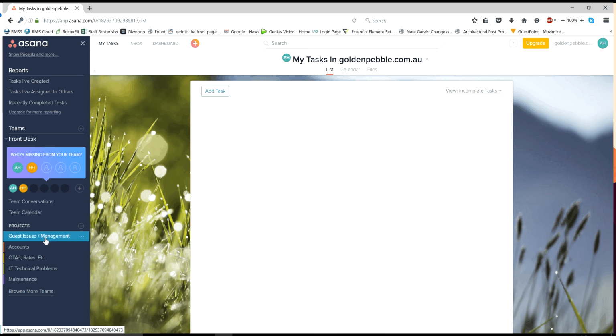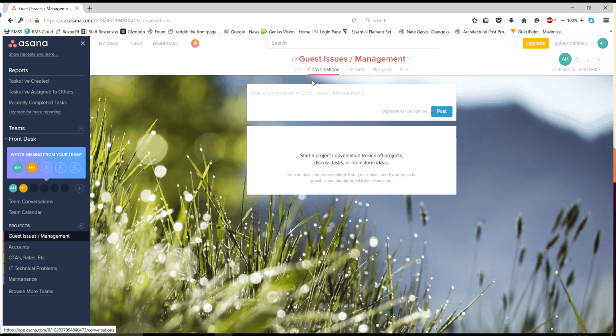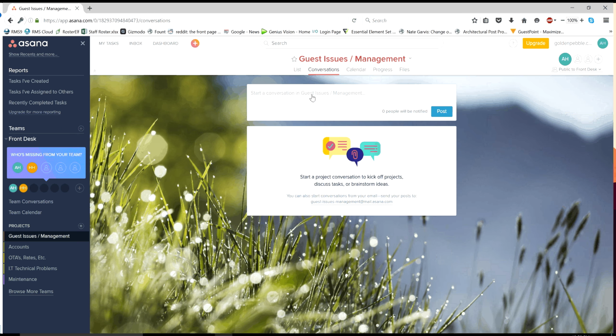Underneath each of these projects we have lists, conversations, calendar, progress, and files. We don't need to worry about calendar, progress and files as much, just lists and conversations. Conversations are all internal. So if it's something you want to discuss or highlight or bring up, this is how you do it.